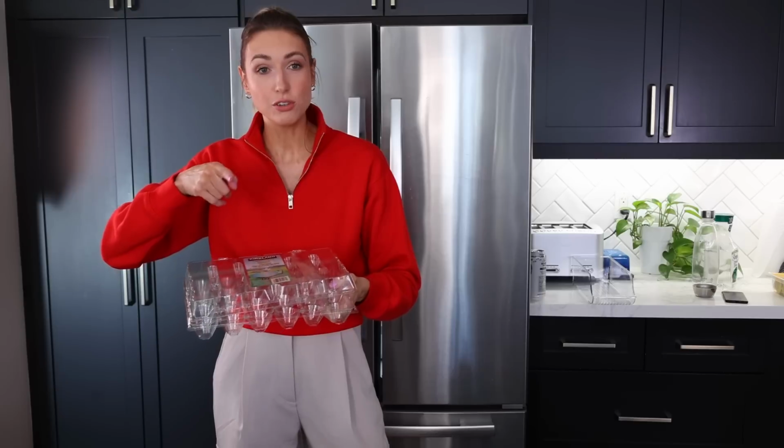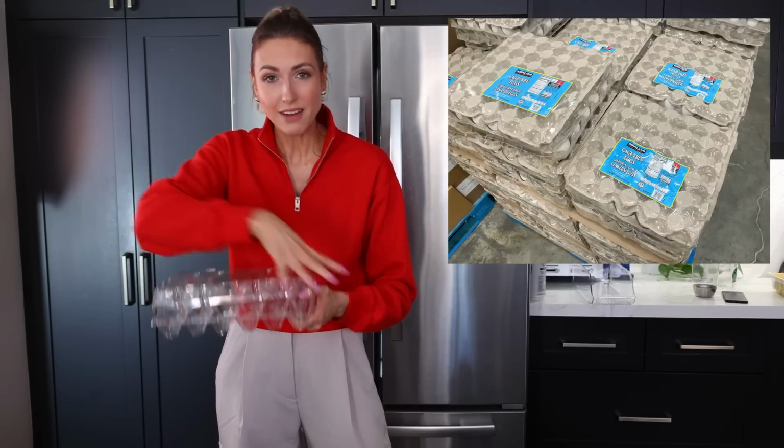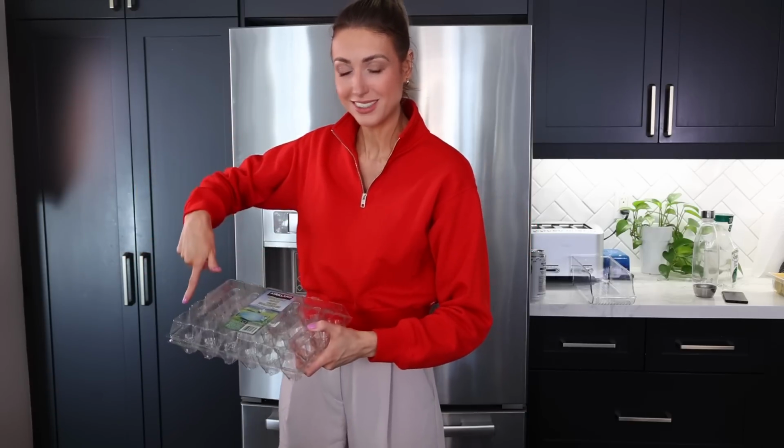Is because I buy the Costco 30 packs of eggs. You usually get the ones that don't have a lid to them. They just have like a thing. So we keep all of these and then we bring them all upstairs from the downstairs fridge. It's small, that's the only thing. Like 12 eggs for 5 people, that's gonna go real fast versus this.